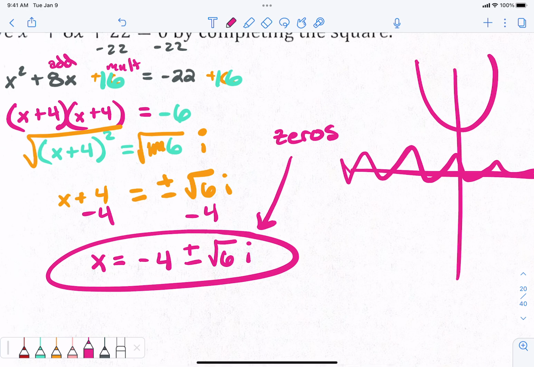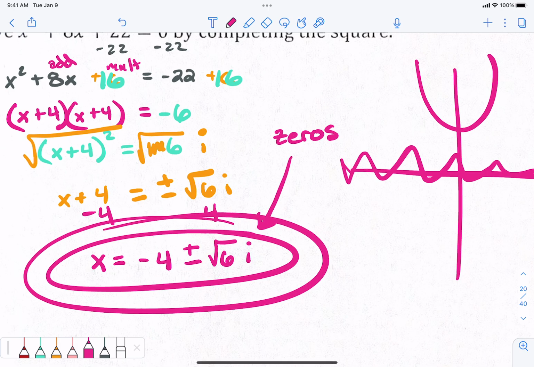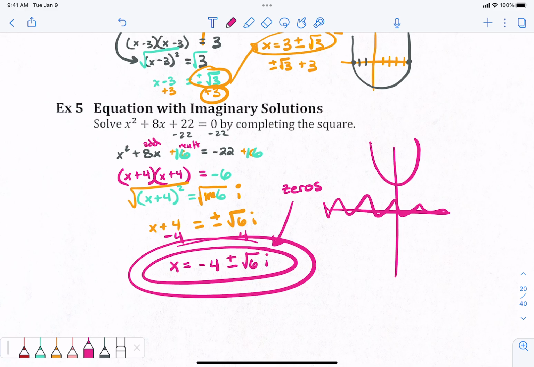Why do we have to find out what the zeros are for that one? Because we didn't know originally that there weren't any zeros. That's the problem. We don't know until the very end that we actually don't get any. If I already knew it didn't have any, I wouldn't even worry about trying to find the zeros. But we get to this point and we don't even know if it has any or not. So we get to the point where it's negative, and that's why it doesn't have any. If that were a normal problem and we knew it didn't have any, I wouldn't even have you find them. But anyway, how's that?